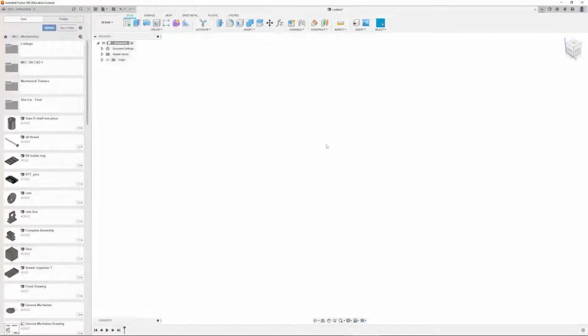Hello, this is going to be a short tutorial on some of the basic two-dimensional drawing tools inside of Fusion 360. We're going to cover the line tool, the rectangle tool, and the circle tool. And I will show you the basics of using a linear and circular pattern. We'll talk about the dimension tool, and we will talk about the process of creating constrained profiles inside of Fusion 360 and why that is important.